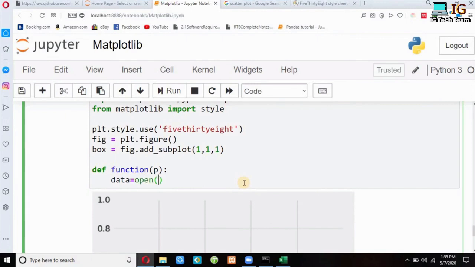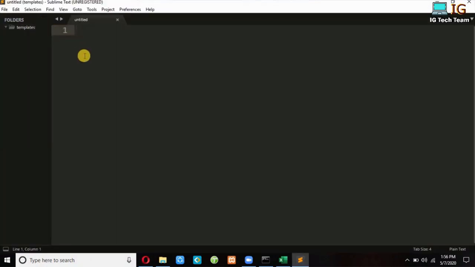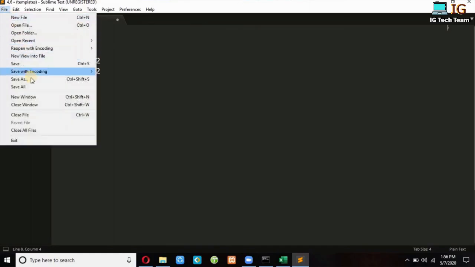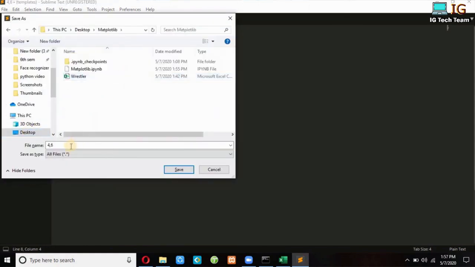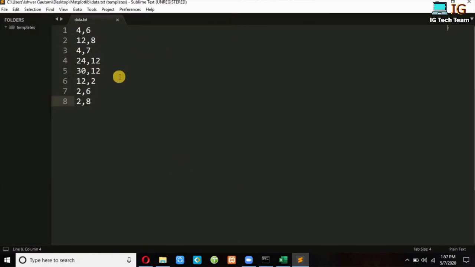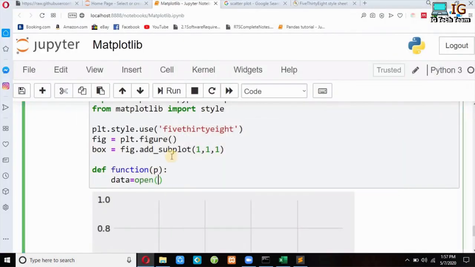I will define some random data, and I will save this file in the same folder as matplotlib, as data.txt. So I have this data.txt. I will be utilizing this file.